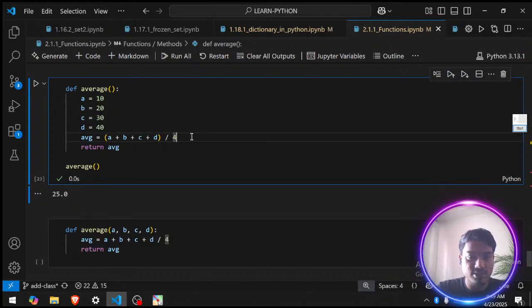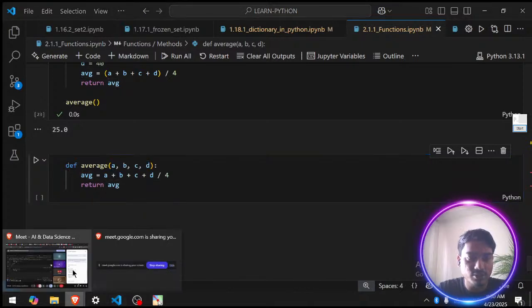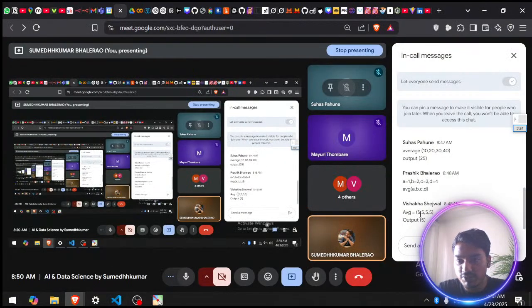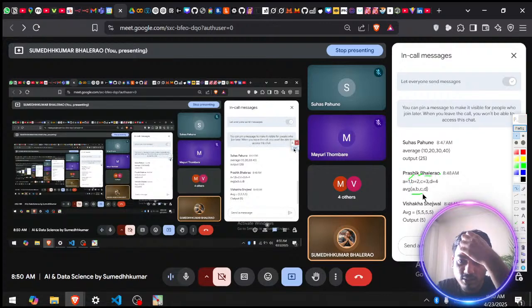The same similar thing is this one, where we are passing the arguments in the call. 5, 5, 5, average is 20 by 4, that is 5. This is also right. A, B, C, D, then calling this.